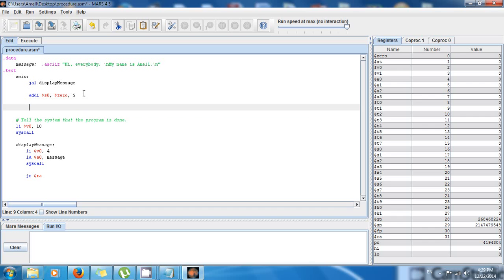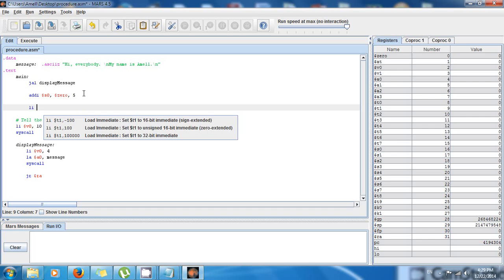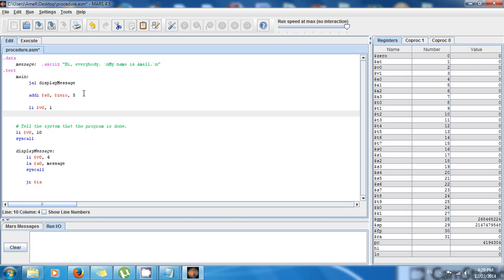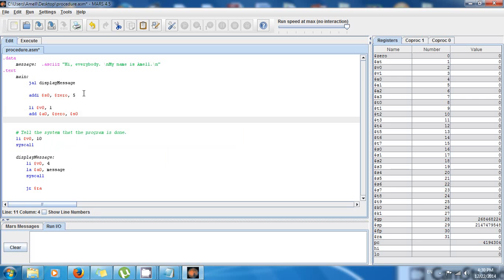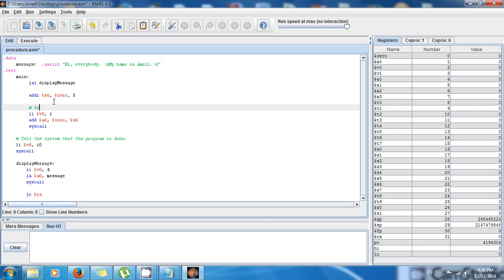Then I can do the following: load immediate $v0, comma 1, and then add $a0, $0, comma $s0, and then I can do syscall, and this is going to print the number 5 to the screen.